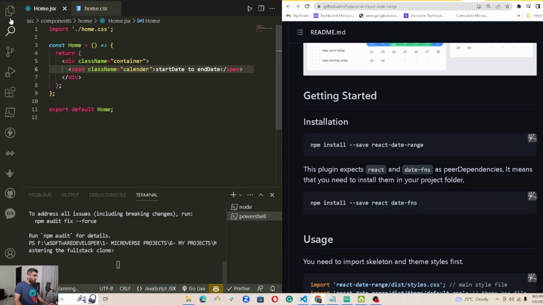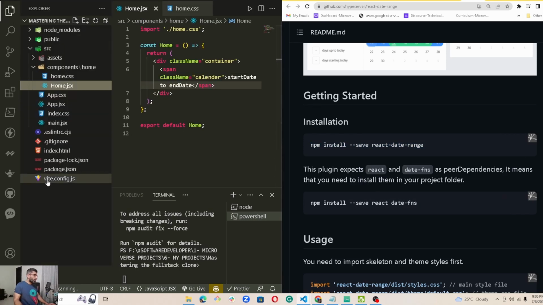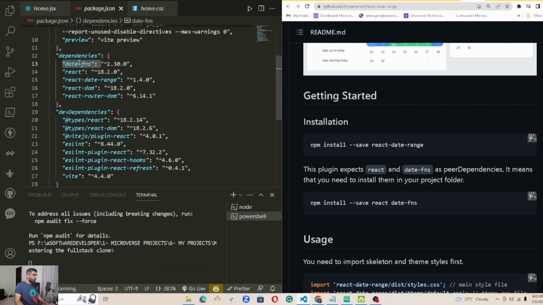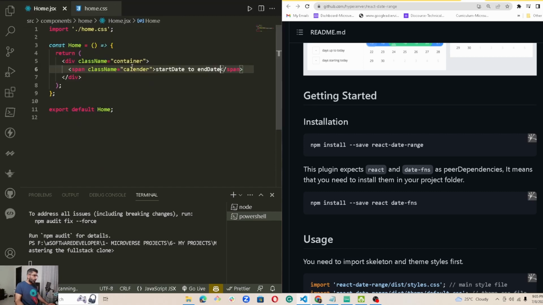I already have done it, so I'm not going to install it again. Once you have installed it, you should go to your package.json file, and here in the dependencies, you will check if they are installed. I already have the date FNS, and I will already have the React date range library in the dependencies. Okay, so this was step one.